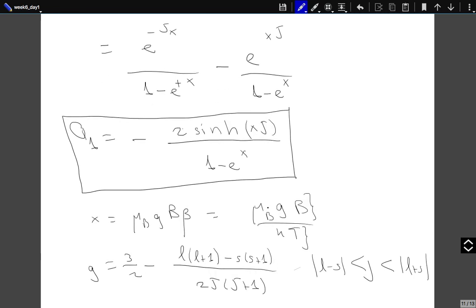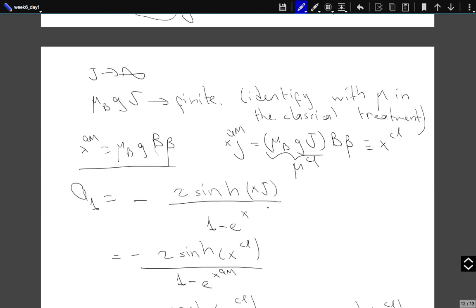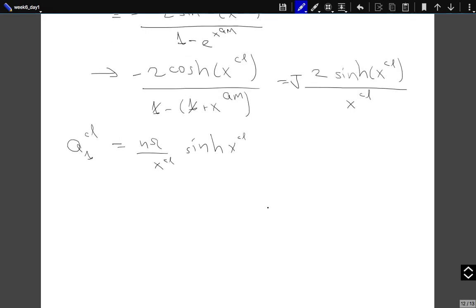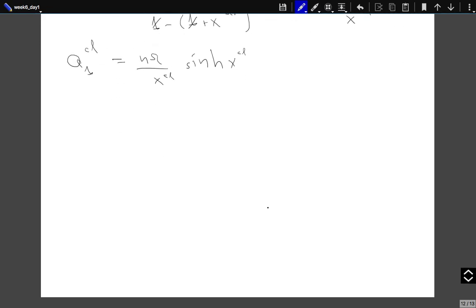Now, tomorrow what we will do is, okay, we have obtained the partition function in the quantum mechanical treatment. We know that the quantum mechanical treatment, at least in a certain limit, goes to the classical expressions, which is also a justification for our results. And tomorrow we will continue along this line. What is the energy of the system? What is the entropy of the system? Does the Curie law still hold? Well, I would expect it to still hold, because it's the high temperature limit where we should recover the classical results also.